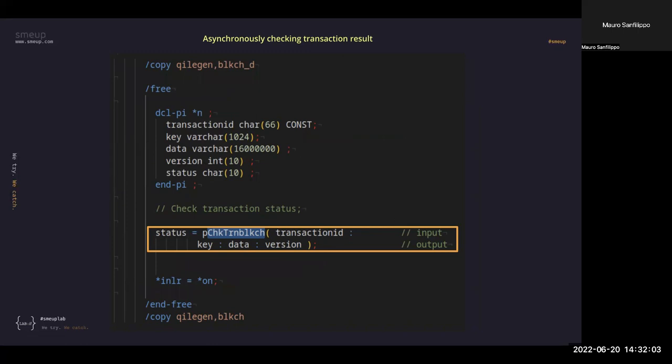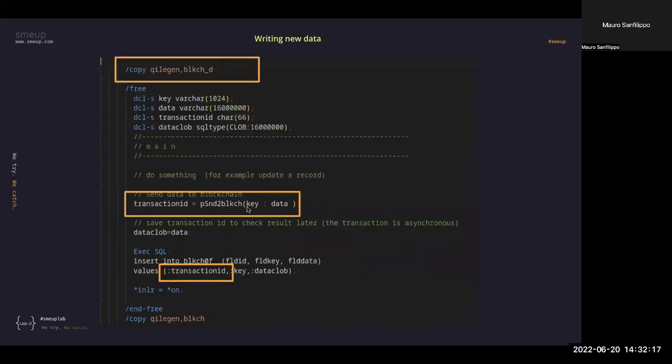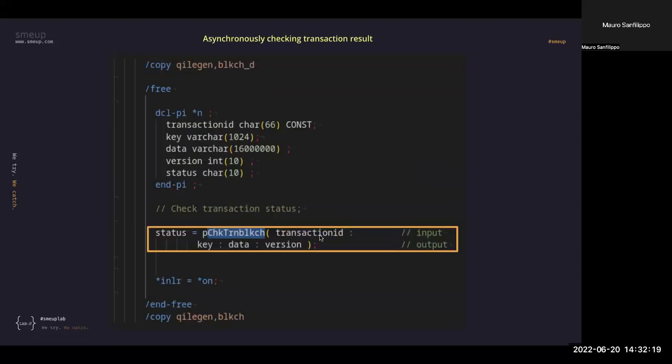We have to check it in a different process, because the blockchain can be very, very slow, depending on the blockchain we are using. So this operation is non-blocking, and we have to check with the transaction ID and get what the transaction sends back, first of all the status.